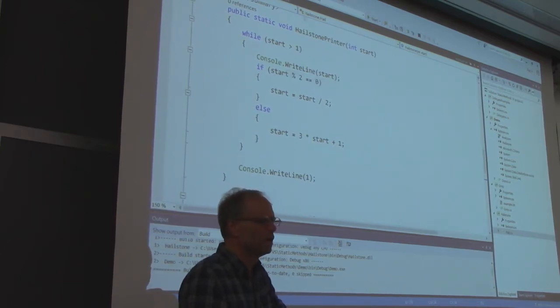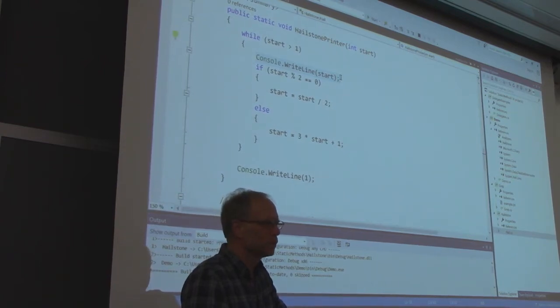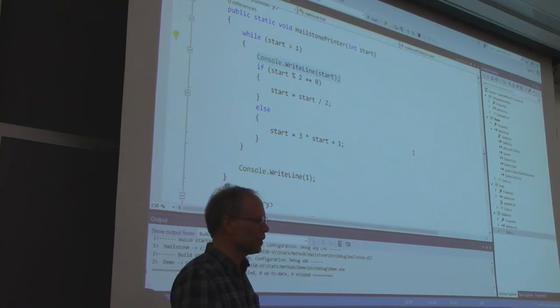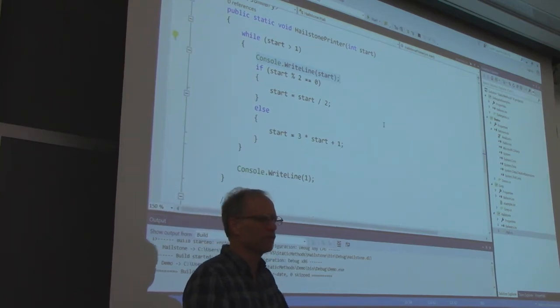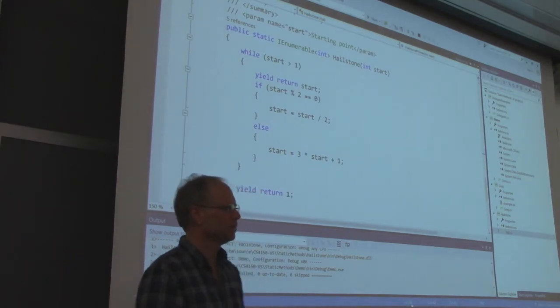The return type. Okay, you have to change the return type to IEnumerable. And then the console outputs can be changed. Right, the right lines become yield returns. So it doesn't need to be any mystery. This is programming 101, writing a method that prints out a sequence of numbers. If you can write a method that prints out a sequence of numbers, you can mechanically turn it into an iterator.